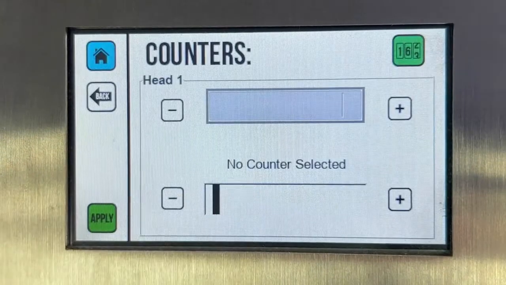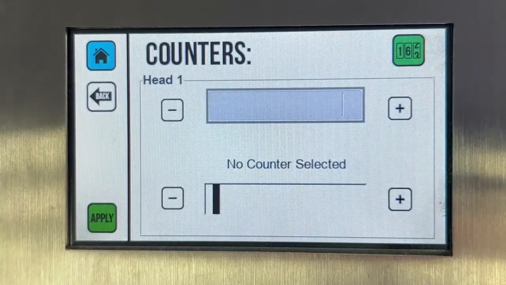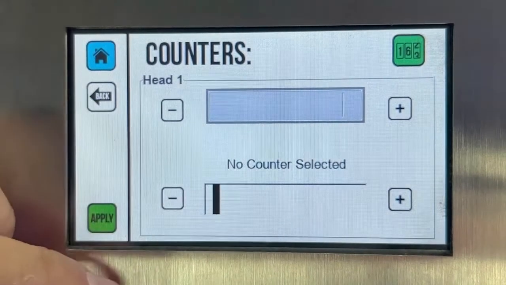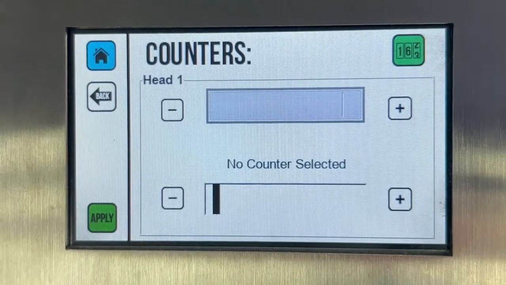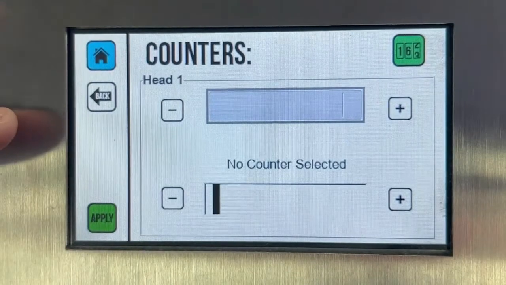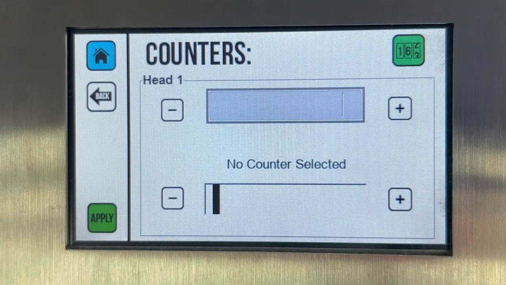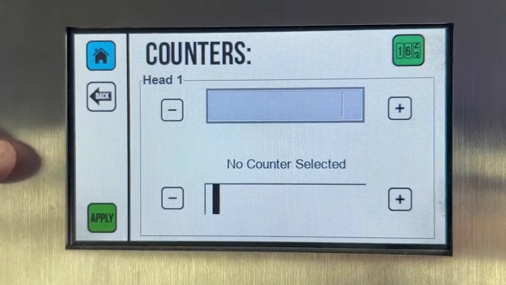Our counters. If the message you selected had counters, you would see them listed below here, the number of counters and the actual value of the counters. This is the screen where you can go ahead and change your start of the counter if you wanted to start at some place that wasn't set in Orion. Say you were halfway through the count and you want to start back at that number. You can go ahead and change that here.